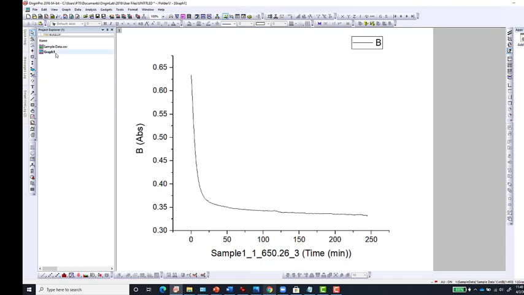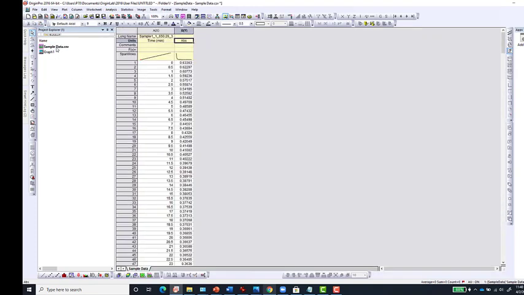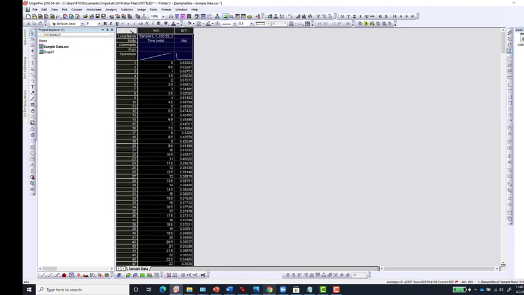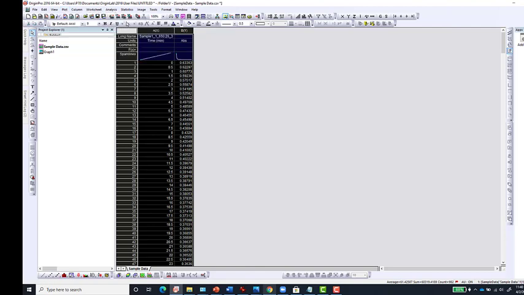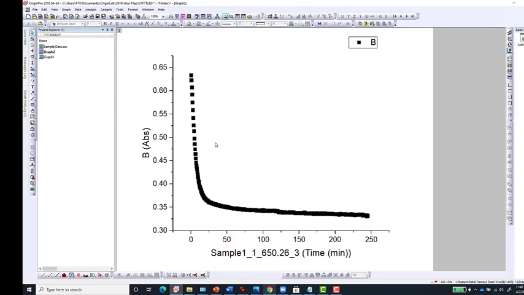Okay, but before we do that, let us go back to the workbook and see the other ways we can plot our data. Just click this box like I did the first time, go to Plot. So we can plot as symbols as well. So you go to Symbol and you choose Scatter. So that basically plots it as data points.